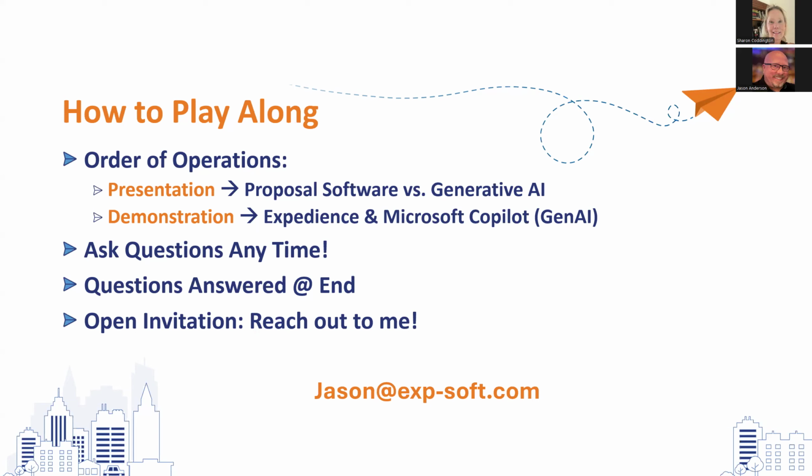At the bottom of your screen, you'll see a chat option. If you just chat your question whenever it comes up, I won't stop right then to answer those questions, but I'll let them stack up such that at the end of this session, we'll go over and answer all of those questions. And there's my email address. So again, that invitation exists. If we're not able to adequately cover your questions or your ideas in this discussion, then let's chat afterwards.